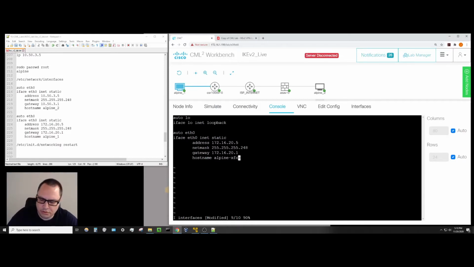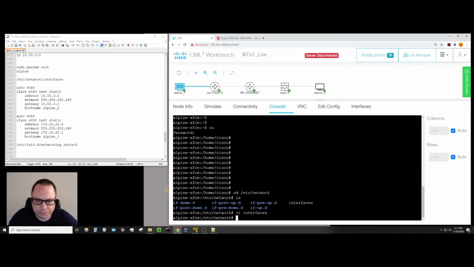And then change the host name to make it easy to know which one I'm on for sure. Okay, so that looks hopefully right: 172.16.20.5, got the right mask, got the right default gateway, right host name. So we're going to write the file and quit.